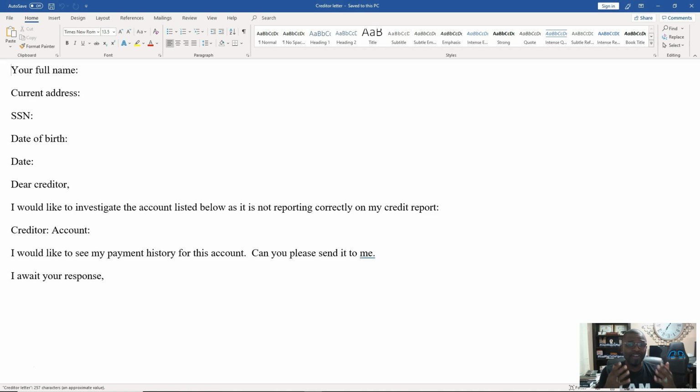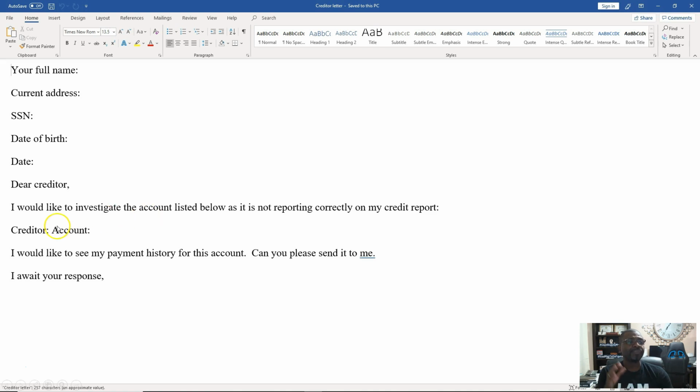Now, the creditors are very tough when it comes to late payments. Now, some people say, oh man, I can get a late payment off. Oh, the late payment is easy. Late payments are not easy. Late payments are very tough, especially if the account is open and you are still paying on the account. You got to be careful here, because if you go after a late payment that is only 30 days late and you're trying to correct that, the credit bureaus by mistake will delete the entire account, including all of your good positive payment history. So you have to be careful there.